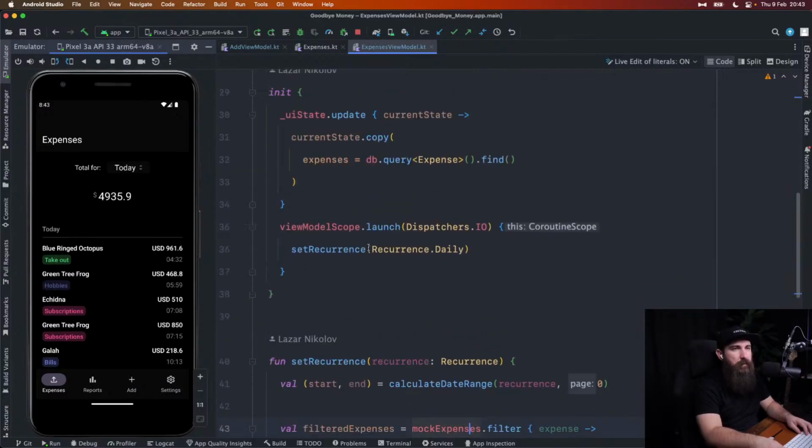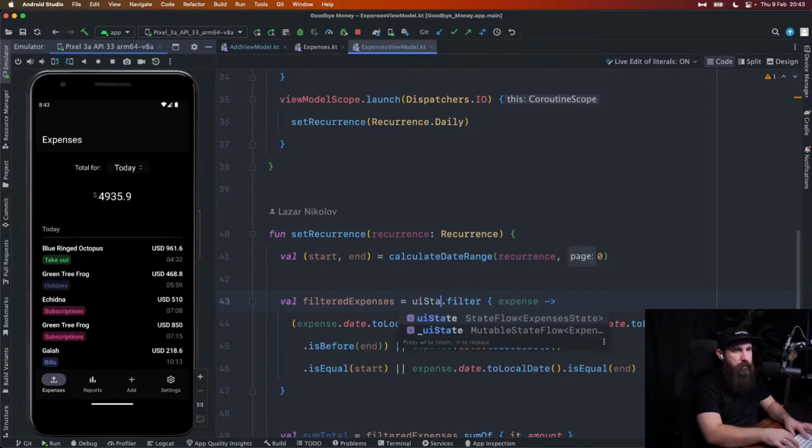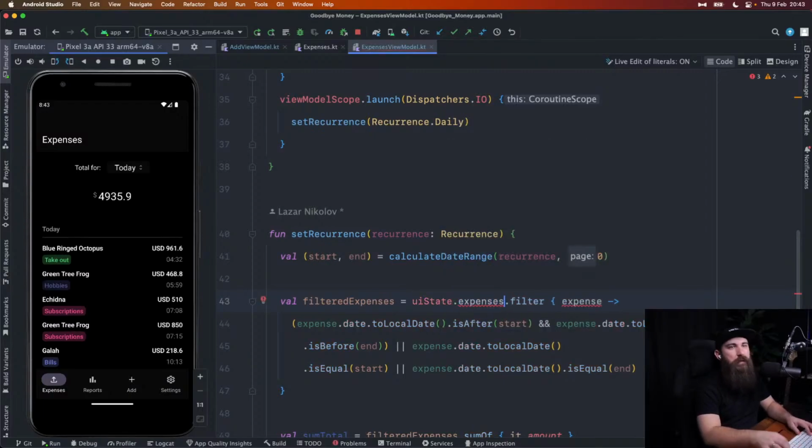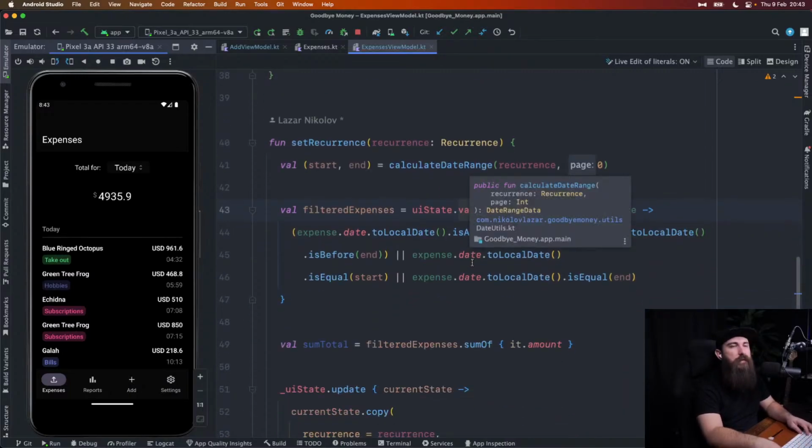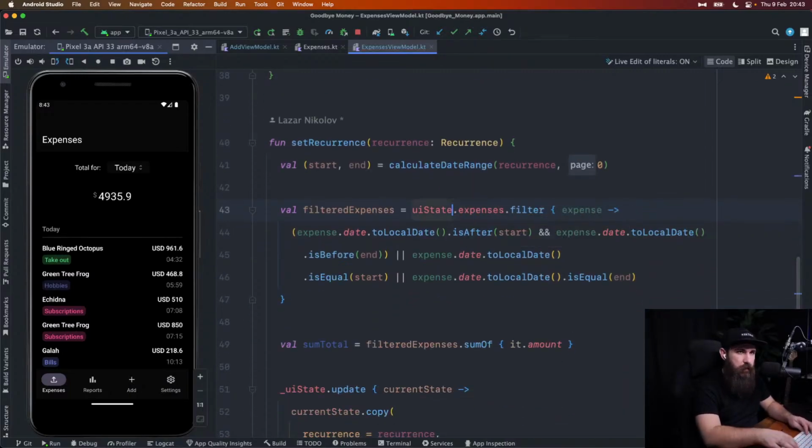So instead of these, we should be doing UI state expenses dot value dot expenses. Okay, or can we do underscore UI? No, we can't. Okay, doesn't matter.